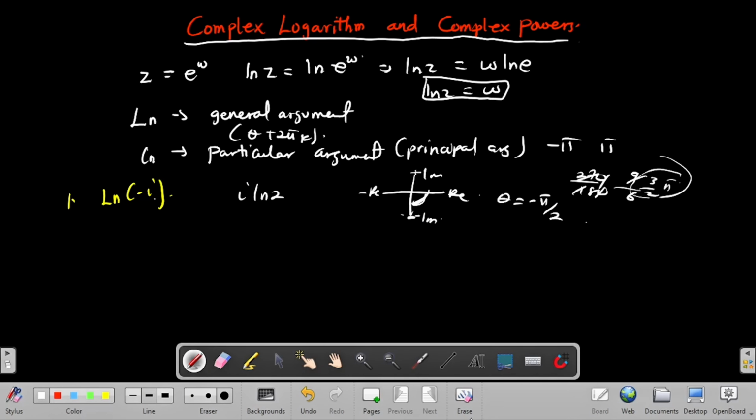So let's check something here. Whenever you are finding arguments, you have two main conventions. One convention is to take the anti-clockwise direction and the other is the clockwise direction. But whenever you are taking the anti-clockwise direction, you realize that you can exceed 180 degrees when you are within the third quadrant as well as the fourth quadrant.